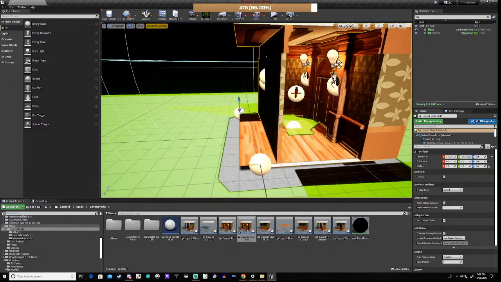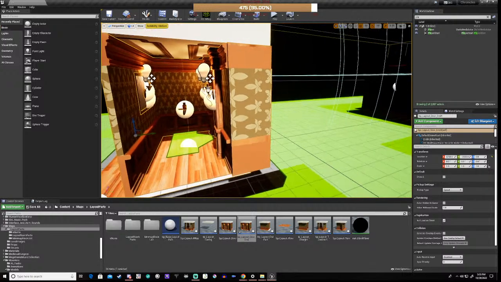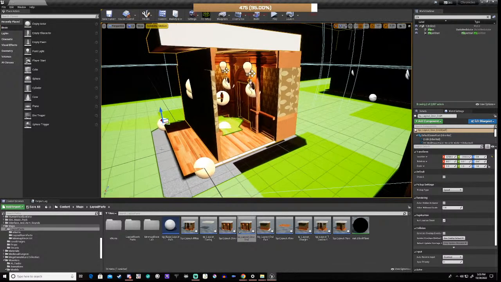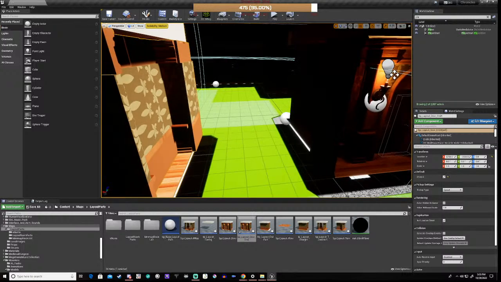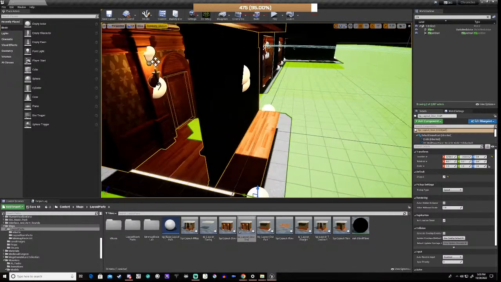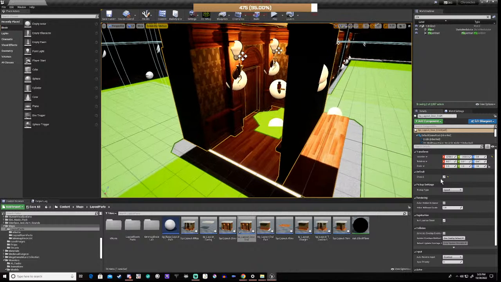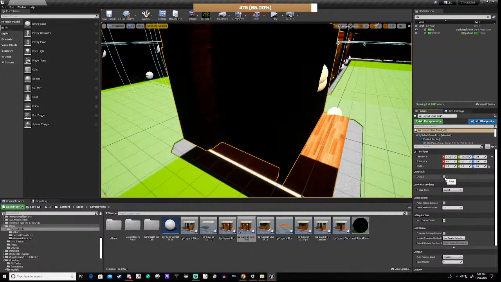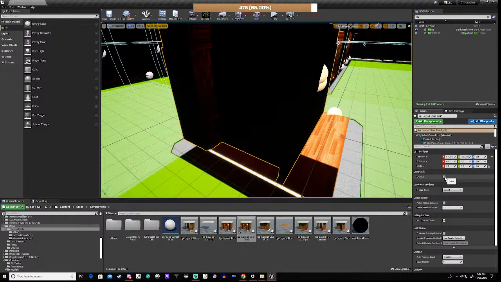Now what if the door is on the other side, or this end part needs to be here? Well, I've coded it so that you can just hit this button here and that becomes blocked, and this one becomes open. Okay? So you can basically set which side of the door you want it to do.